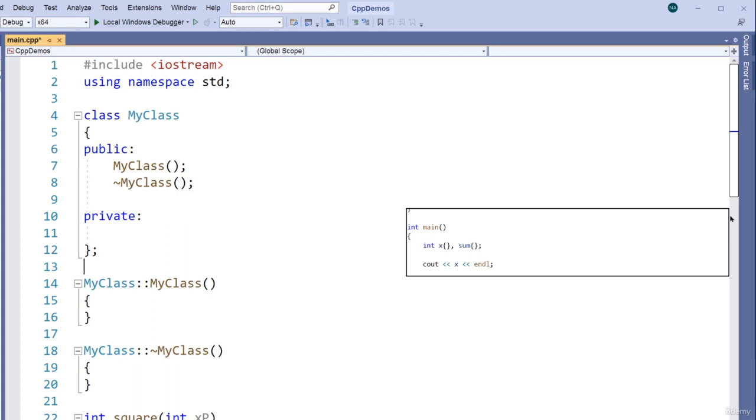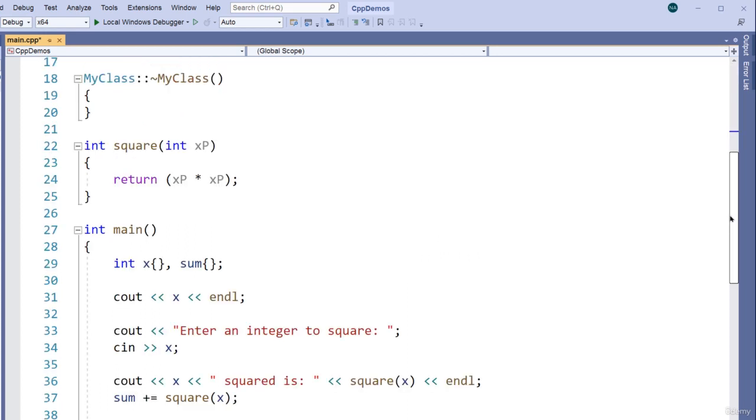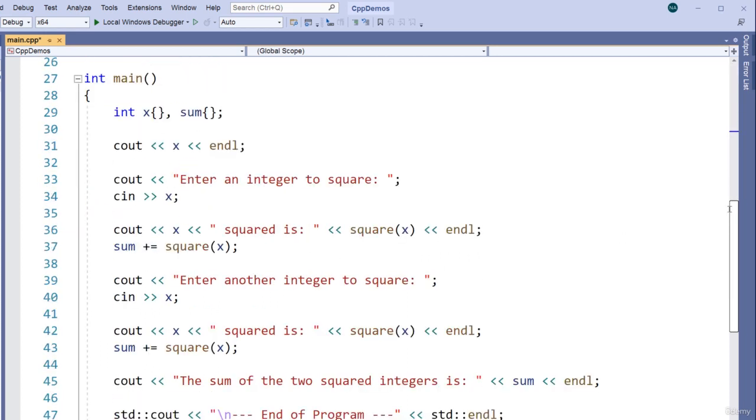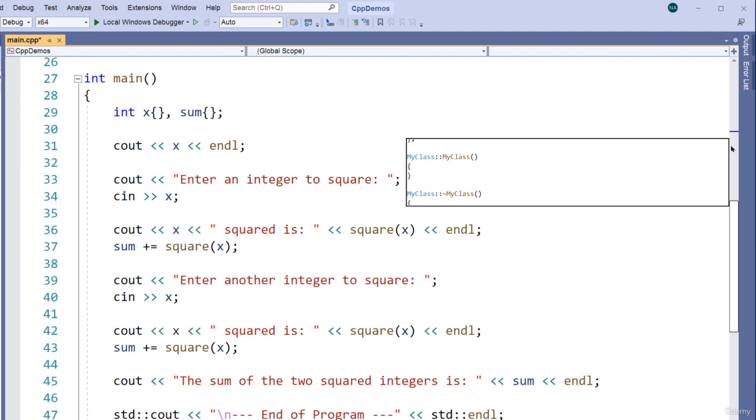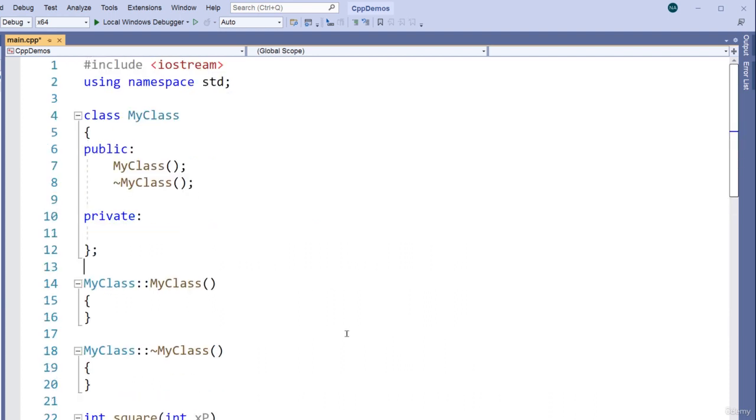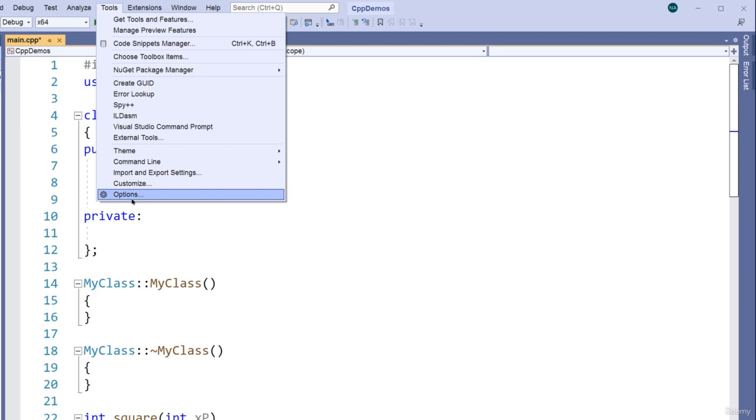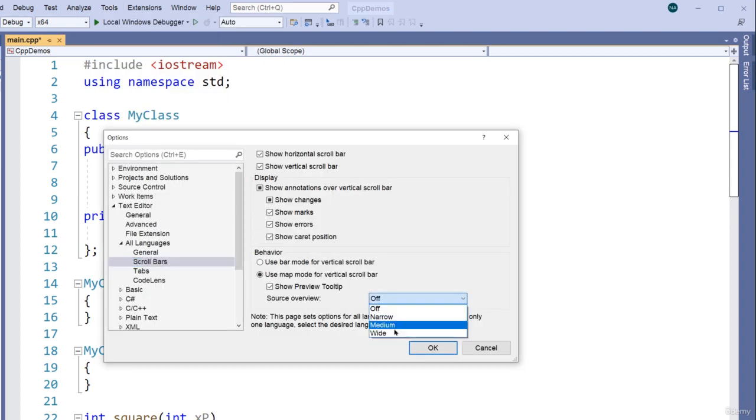And I can see, okay, I want to navigate to the main function. Left click on here, and that will now navigate to where I want to go. I want to navigate to my class, left click on here, and that navigates over here. So that is one benefit. If you don't want that miniature version of your file showing up, you can turn that off but enable Show Preview Tooltip and still get that preview.